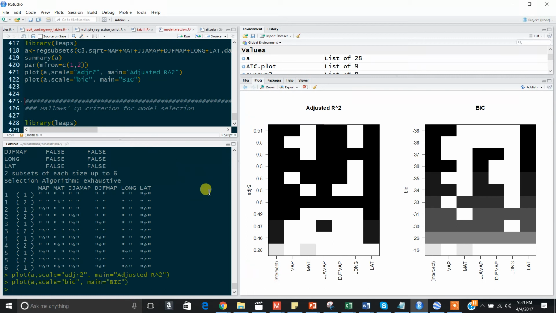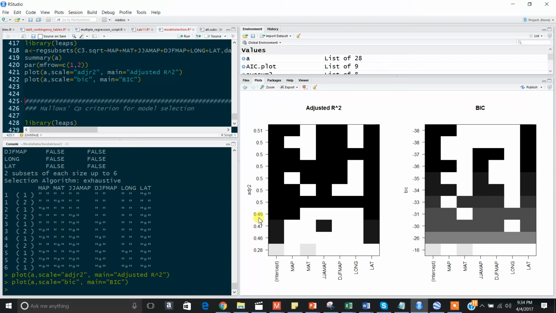So the reg subsets plot here shows the adjusted R² along the x-axis for all these different models that are created by combinations of variables that are listed here on the x-axis. So for instance, you can draw this imaginary horizontal line along the x-axis from any point on the y-axis.